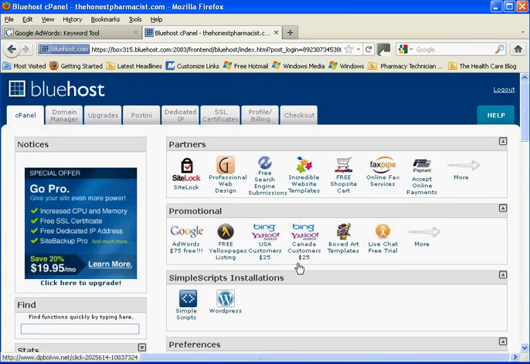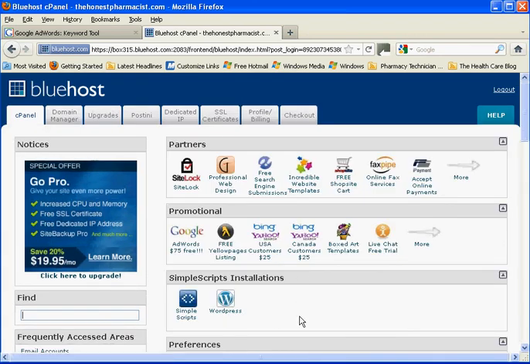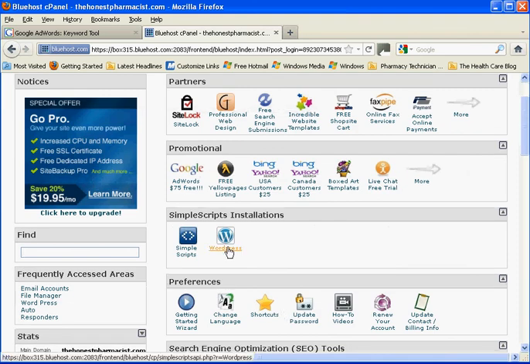Let's see. Okay, so WordPress, WordPress.com. Once you have purchased your service and you have your website up, you click on this simple script installation in this section. You click on WordPress, it just puts in this generic template, but your website is up. It's literally that fast. From the point when you buy your website to get your WordPress site up is minutes. From there, you're going to do some editing and make it your own.